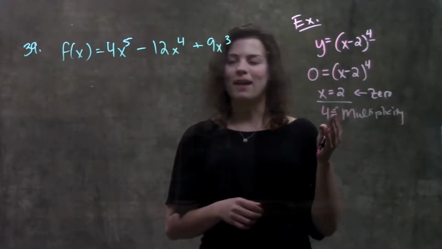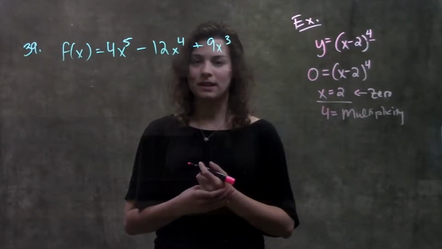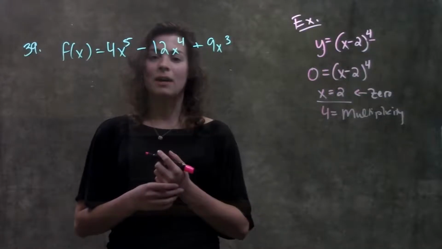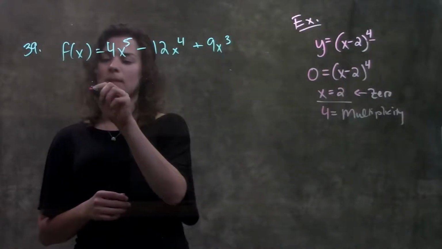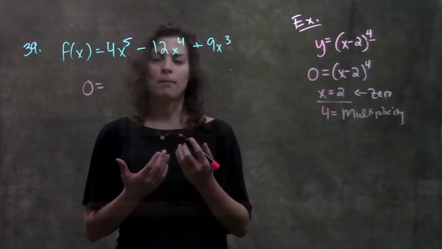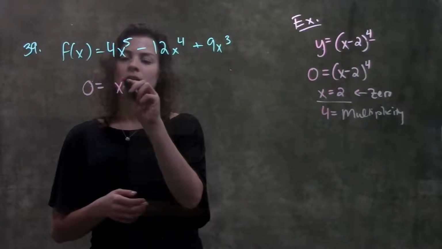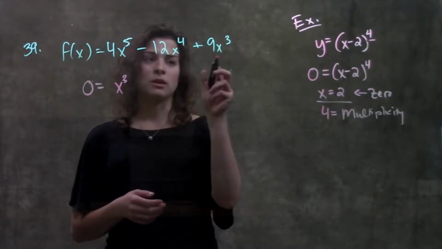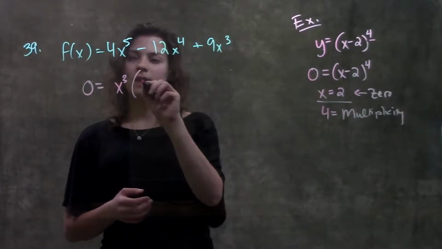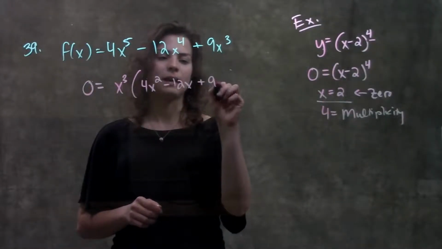So now we're going to just apply this to this function here. So again, they're asking for my zeros and multiplicity. First step to find my zeros, I'm just going to find the x-intercept by setting my y equal to 0 and solving. This looks like a pretty complicated polynomial, but it becomes a lot easier when you take out your common factor. So my greatest common factor among all these terms is x to the 3rd. And when I take that out, I'm left with 4x squared minus 12x plus 9.